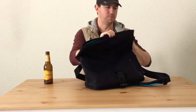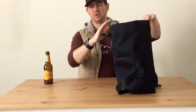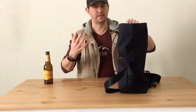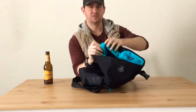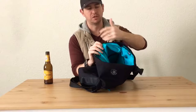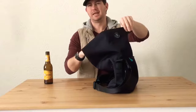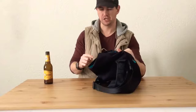No problems with the zip or opening. It's just one big space — and bearing in mind this is completely empty at the moment so it's quite floppy. With more stuff in it, it fills out and gets a bit more structure. You can also see on the lining there's a ripstop fabric, so if you were to get a tear on the inside lining it's not going to spread around the whole bag. It doesn't have any organisation to speak of — no pen holders, mesh pouches, or business card holders.